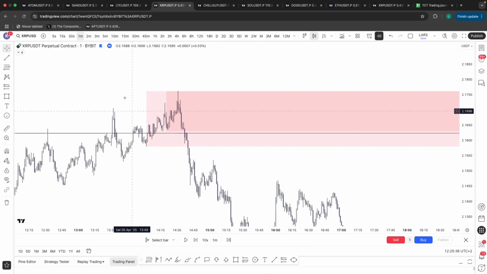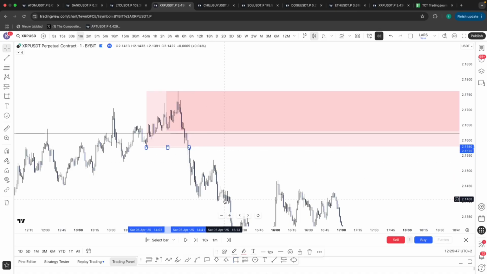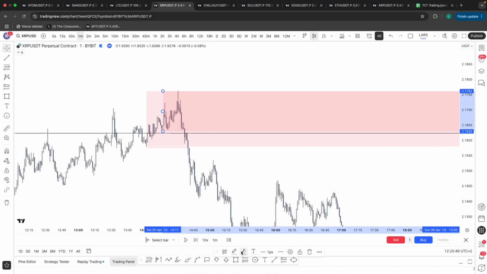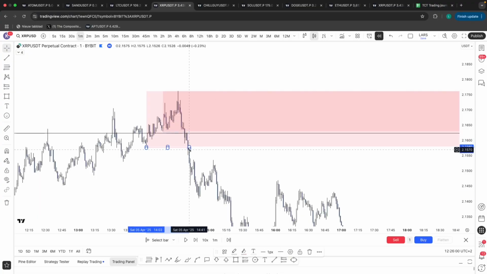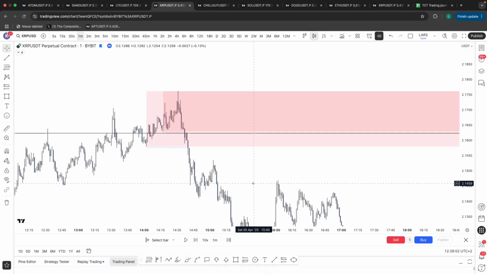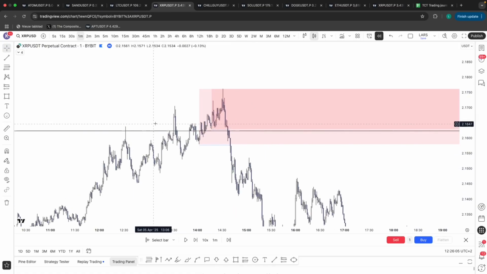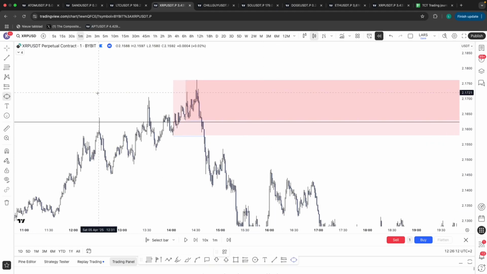And right here on the 1-minute time frame, that 30-minute block is the bigger red box here. And you can see that that 30-minute block also has that inefficiency right there. While at the same time, that 15-minute block also has valid low time frame structure supply with that inefficiency right there. So you can see that both POIs are also validated on the lower time frame as inefficiencies, while overall seeing kind of like a model 1 distribution that created the second tap of the higher time frame distribution model. We can kind of see this model 1 distribution.